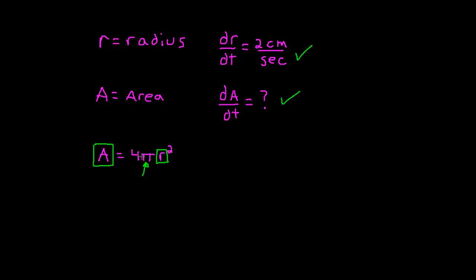There are no other variables in here that I have to worry about. There's not going to be a weird dv/dt that's going to be popping up that I don't know what to do with. So looks like we're good to go. So let's go ahead then and we will go ahead and differentiate this thing.